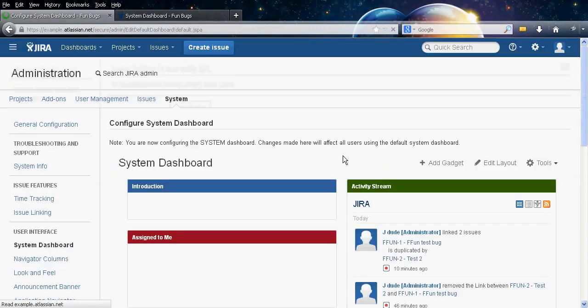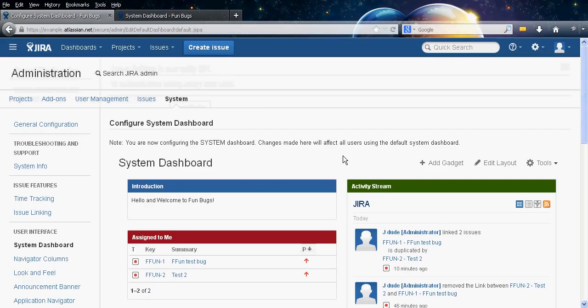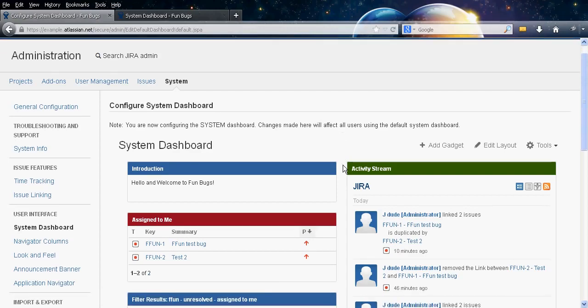Right, okay, so dashboards are a great part of Jira. They're typically a user tutorial issue. So I would say if you don't know much about dashboards, have a look through the user guide and get familiar with them because they're brilliant. I think they're one of the best things about Jira. Okay, what we're going to do here is add in a filter results gadget, because filter results is, in my opinion, the most useful of all the gadgets.